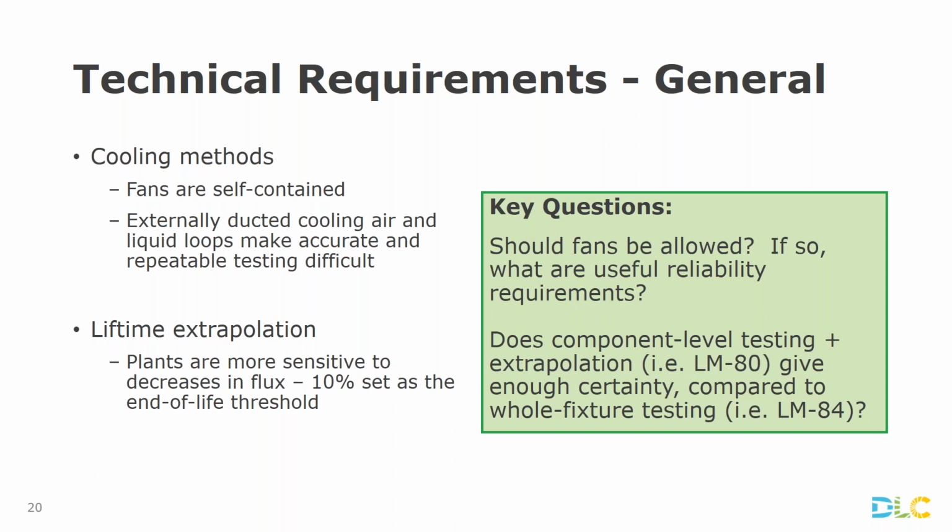Other people that we spoke to felt that the increased harshness of the horticultural environment, humidity, potentially corrosive chemicals, etc., might make it more valuable to us to require LM84 testing or something similar as well, especially given the increased sensitivity of plants to decreases in flux versus the human eye. So we would love to have feedback from you on this, especially as it relates to data on reliability and lifetime and longevity.